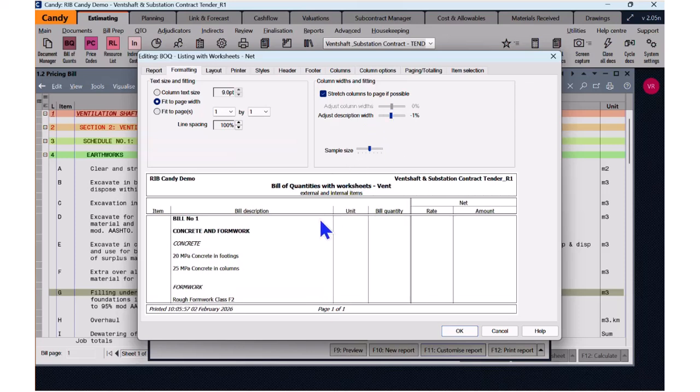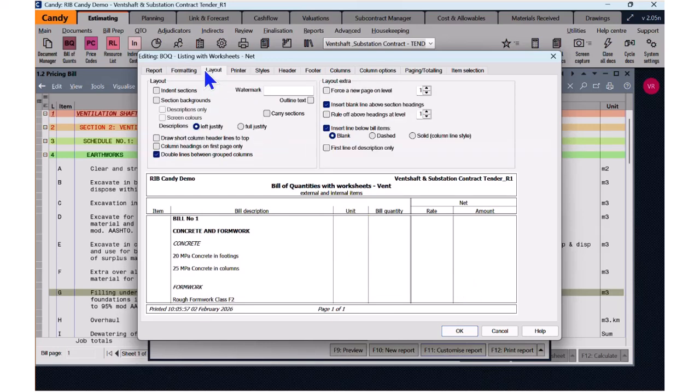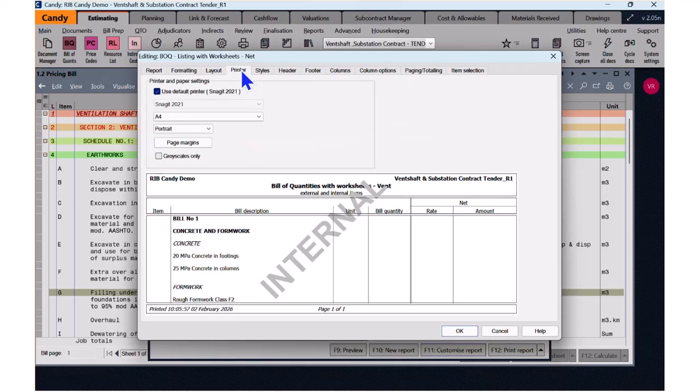So the best part is whatever changes you make will be visible in the bottom screen, so that you know what changes you are making. And in terms of layout, you can add watermarks. Say, for example, you want to add a watermark like "internal"; you can add watermarks which will be printed in all the reports. When it comes to printer, you can select various printer types. If you have any default printers, you can select the default printer, or if you want to print to PDF, you can do that, or Snagit, whatever you want. Let me select my default printer.